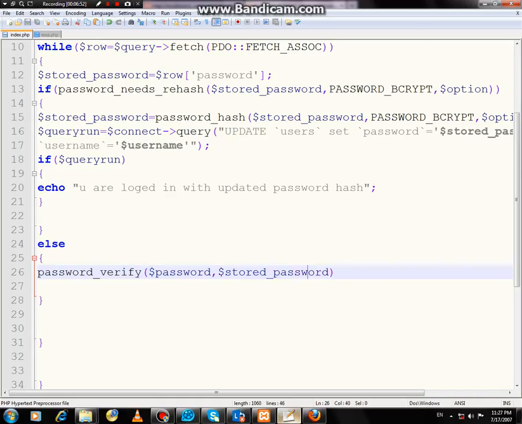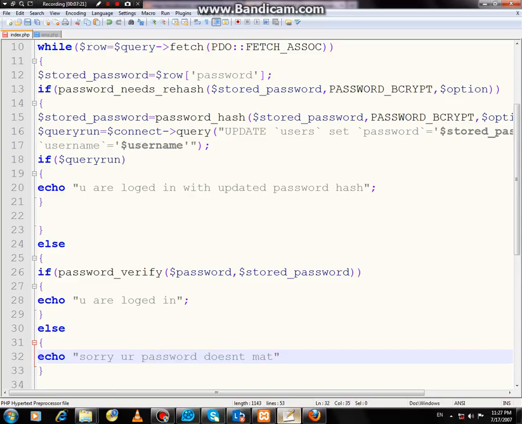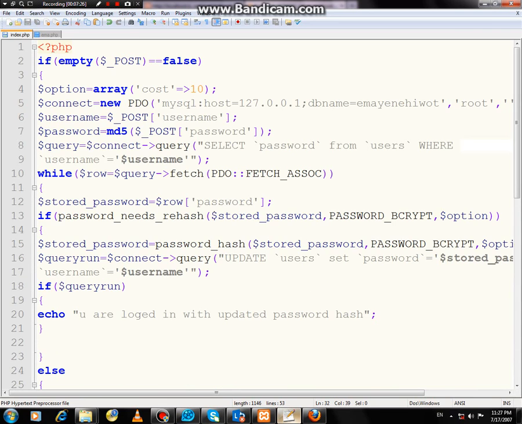So if the user password was already hashed, if it was not MD5 but rather a more secure algorithm like password_hash, we are simply going to say you are logged in. But if it's not fulfilling all of these conditions, we are going to simply say sorry, your password doesn't match. Okay, this is so simple, right guys?